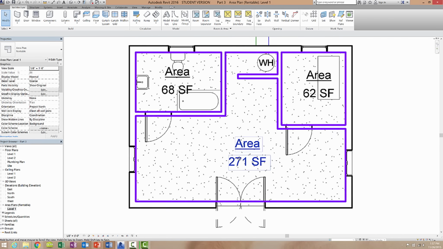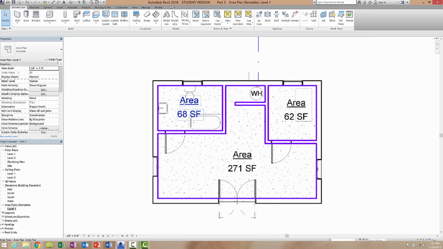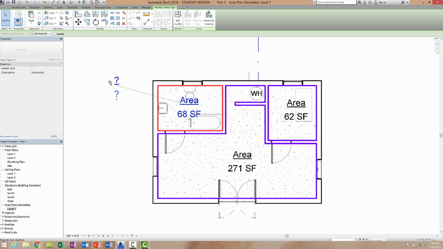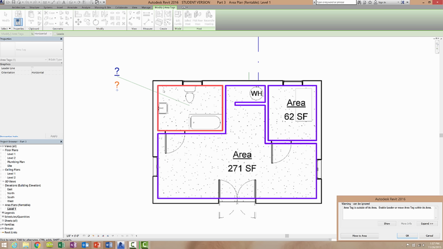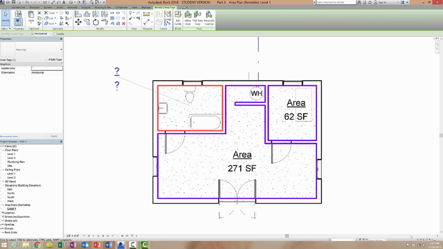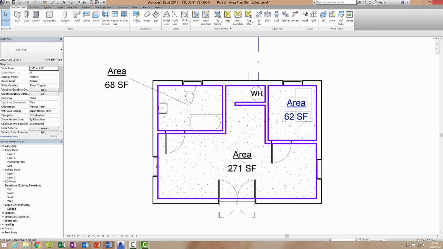Of course, not the best way to show something, so I'm going to grab this area word and I'm going to drag it outside of this box. And you'll notice the leader line trailing past it, and you'll also notice the question marks, as we moved it outside the area box and it kind of forgot what it was. I'm going to hit OK for that error over there, and the only thing you need to do is reactivate the leader line. You have to tell this line over here that it is a leader line pointing to this room. And if I check that box and I hit apply, you will have your area.